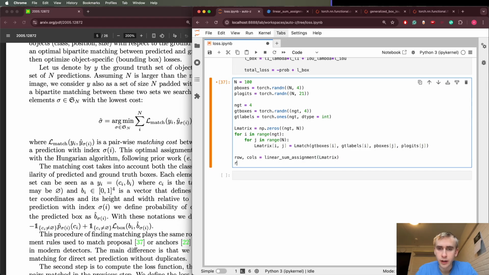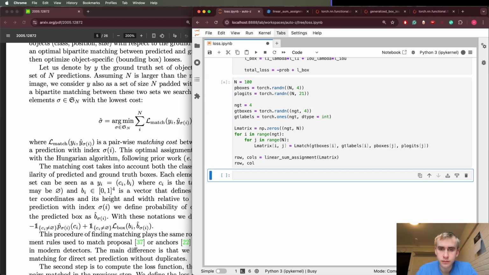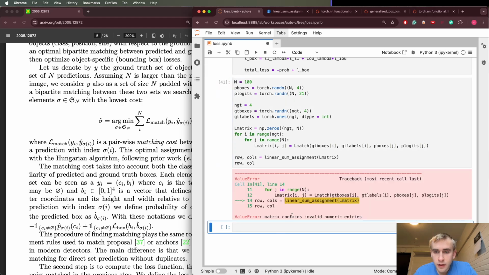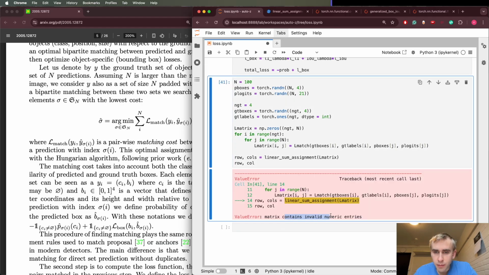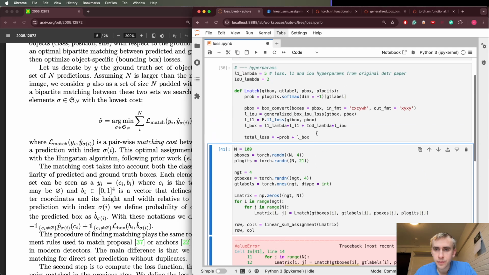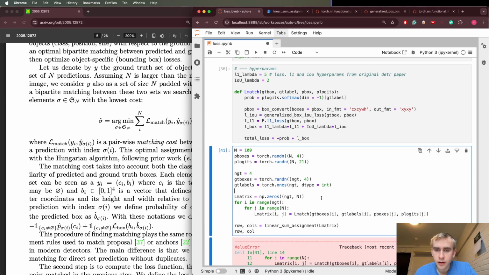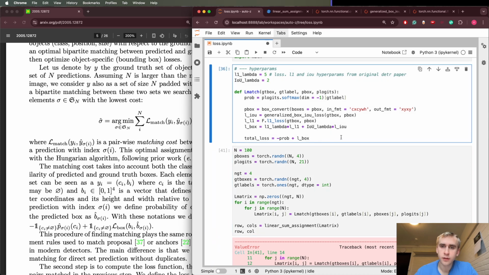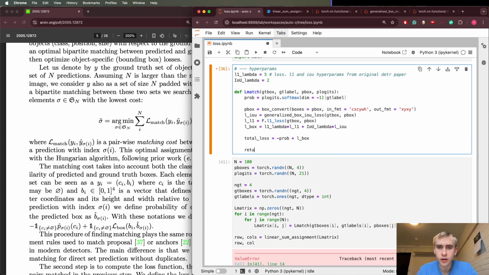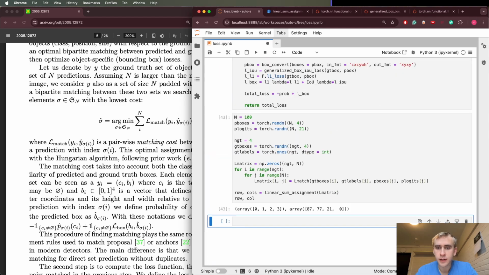And let's see what we have. Okay, so we have a bug here. Invalid numeric entries. Okay, we forgot to return the actual loss. Let's try again. And there we go.